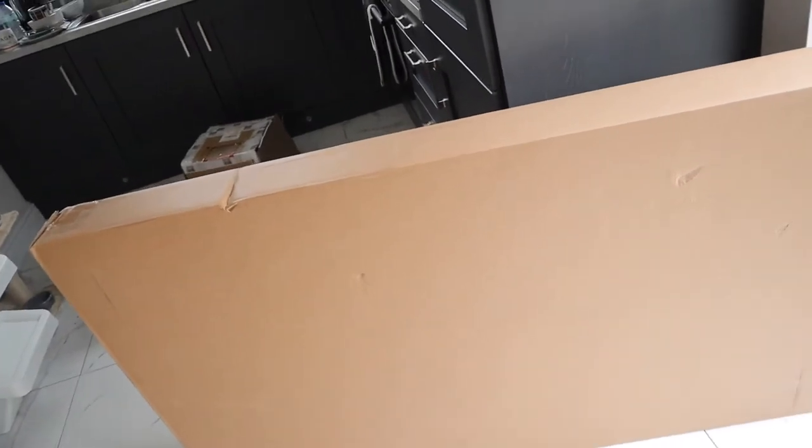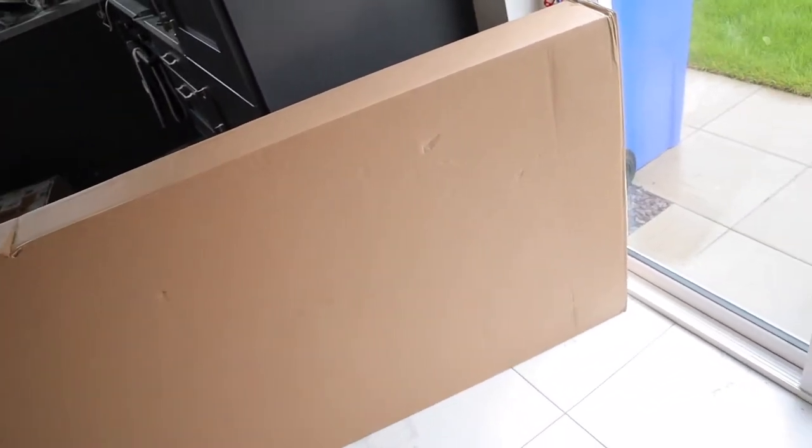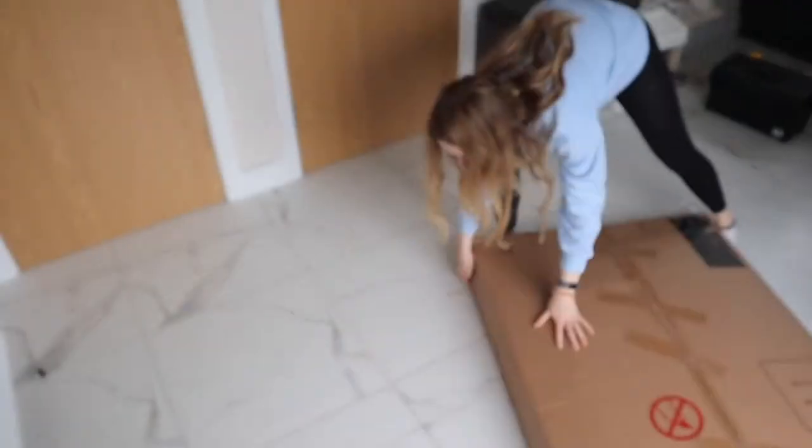Okay guys, so this is the box that it came in. It's actually a really big box, pretty long, but I did measure out the space, so hopefully it will fit okay. And the dining table set that we actually went for was from Next Home, so I will pop the link down below just in case any of you guys wanted to pick it up for yourselves. So the first thing I'm going to do is just unpack the box. I like to do that before I start building any furniture, to get everything out so I can see what there is, and then I will get started on the actual building. Please don't give up on me.